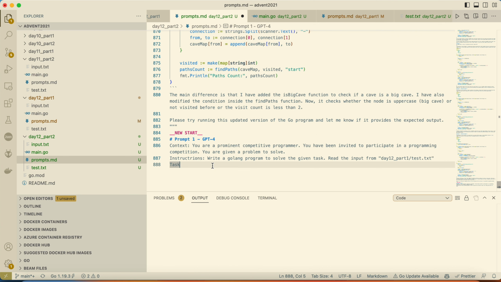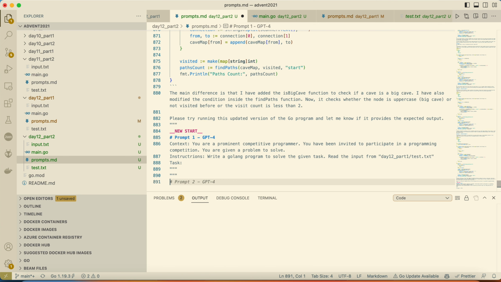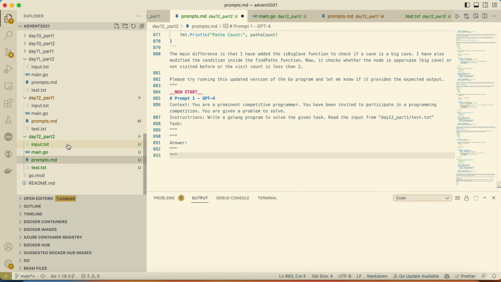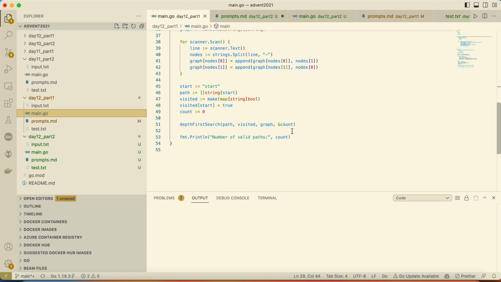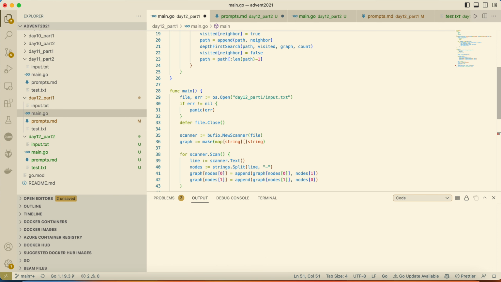Task. For the task we'll use our favorite tree, and for the answer we actually will use our working program for part 1.